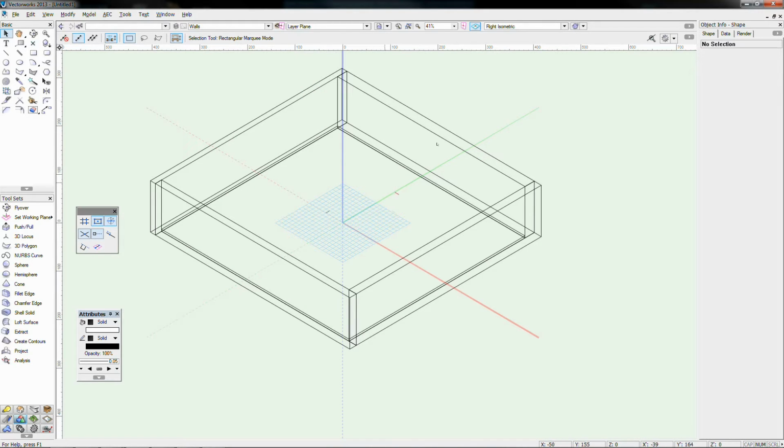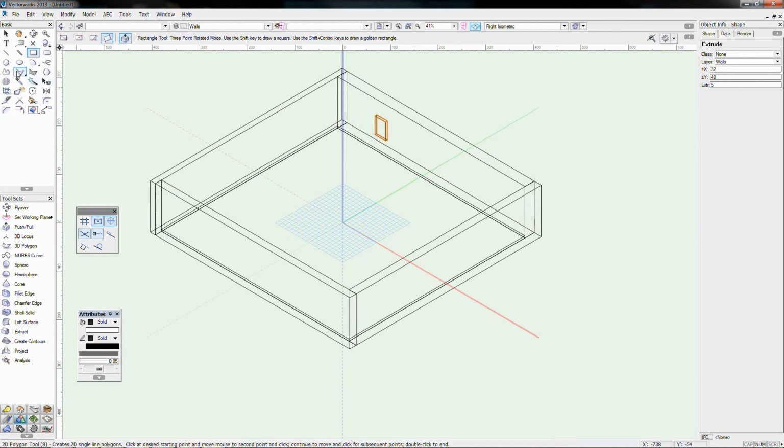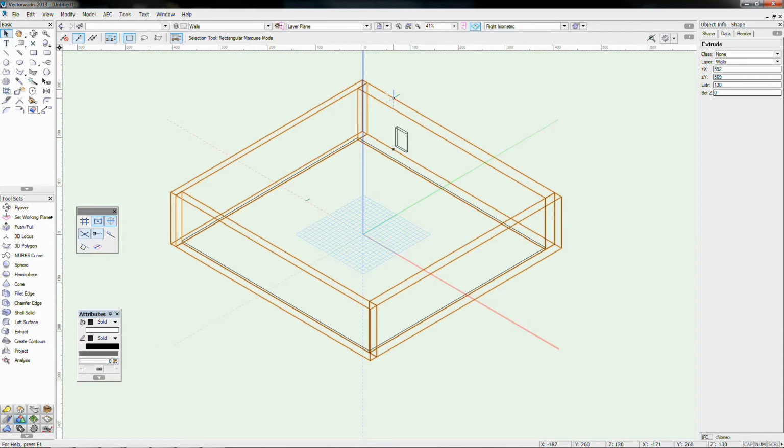So I've distinguished two separate groups there, walls and floors, as a general category. But what if I want to break it down even further and keep things within that? For example, on my walls here, I might like to put a painting in. I'm going to swap this to automatic and put this in here. Give that a little bit of an extrude as well. 5, that sounds pretty good. So in terms of my walls, I'd like my walls to be one type of thing and this to be another type.